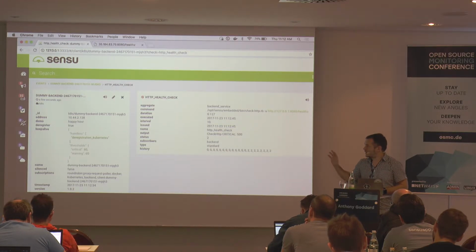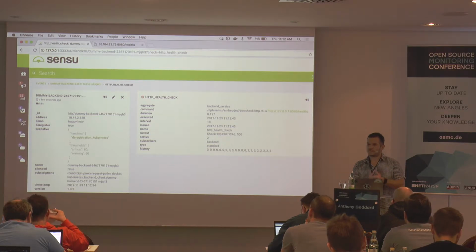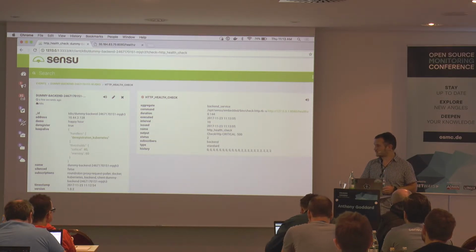And so I can't do the demo on Kubernetes, but basically if you have a server that gets completely obliterated before it has a chance to announce that it's going down, then Sensu is going to alert you, obviously, because it hasn't had that graceful event that pops up and says, I'm going away. And it should do that, so you want to get woken up.